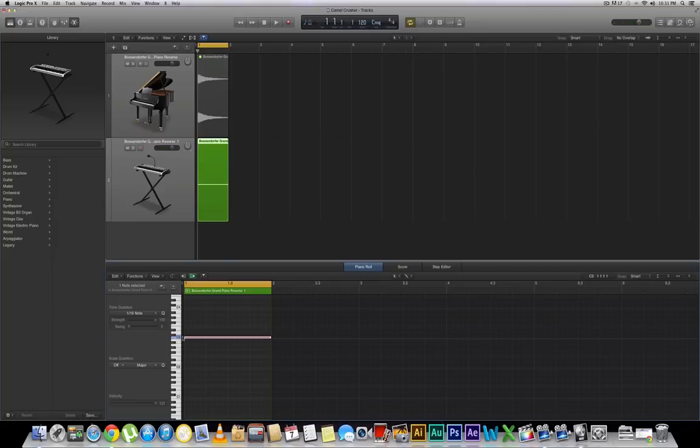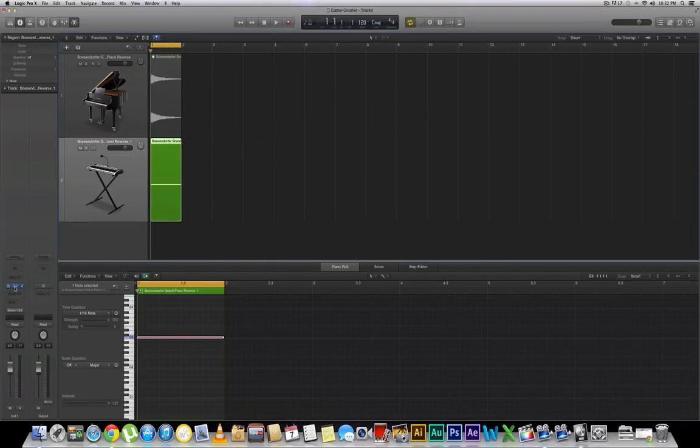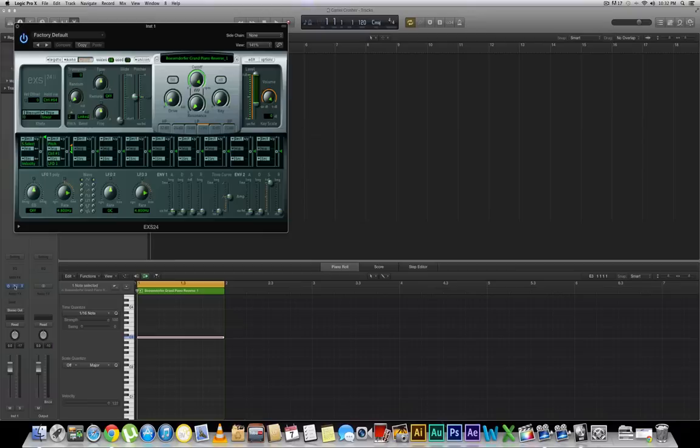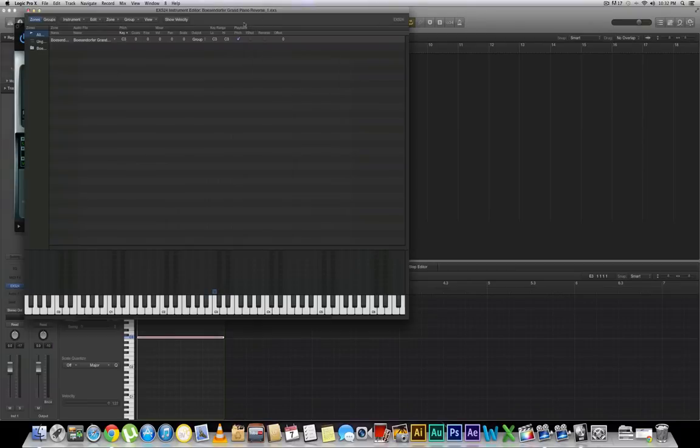Which that's actually already fun as it is. But what we're gonna wanna do is enhance this particular sound. And we're gonna do that by going to the ES24 and start digging around in there. Now, what we're gonna wanna do is jump over to where it says edit, and it should bring us to our new edit window. Now that we're in the edit window, we can simply click on the reverse button. Now, if we hit C3, it'll play in reverse, which is pretty darn awesome.